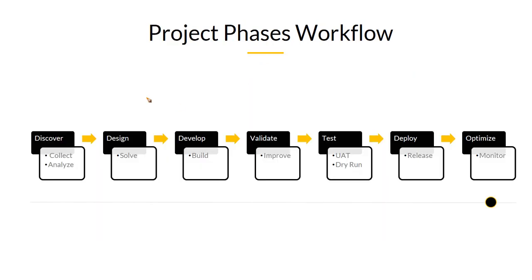Now, let's take a step back and think about what really will have to happen in order for us to completely build the solution as a project rather than building a simple machine learning model and deploying it. What are all the different aspects you need to take care of when you implement it as a machine learning project? There can be multiple different ways to organize your project into multiple phases. What you see here, the flow that you see here is one such method. We are going to look at all these steps, that is discover, design, develop, validate, test, deploy, and then optimize. Let's look at the activities that happen in these steps in more detail.